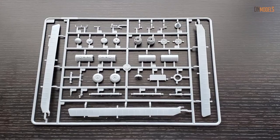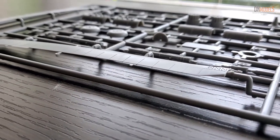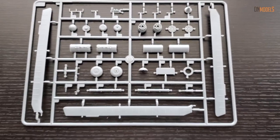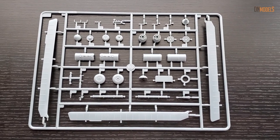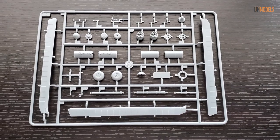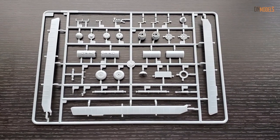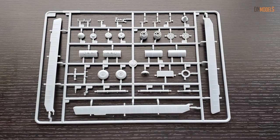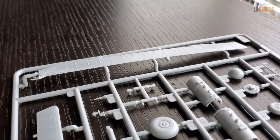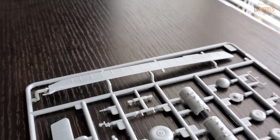On this sprue, one important thing I want to show is the sag in the rotor blades. This sag is extremely important. I've seen completed MI-24s from Zvezda with the rotor blades separately put together — they are flat. But in the real thing, they are never flat. They are either sagged down when the aircraft is at rest, or when flying, the sag is inverted upside down. So we have a perfect representation here of a sagged rotor, which replicates your helicopter standing on the ground.